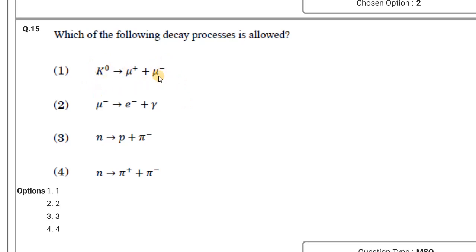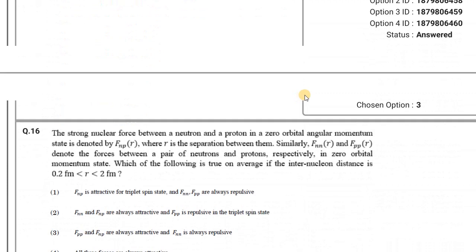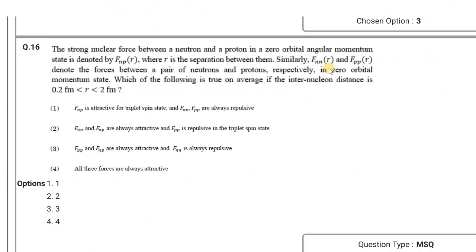K meson decays into muons, mu plus and mu minus. So mu plus, mu minus, no baryonic or leptonic conservation number is necessary, because this would only destroy baryon number conservation. Where is your baryon number? This is not a baryon, right? This is a meson. So mesons decay into leptons. No problem. This also can be left.